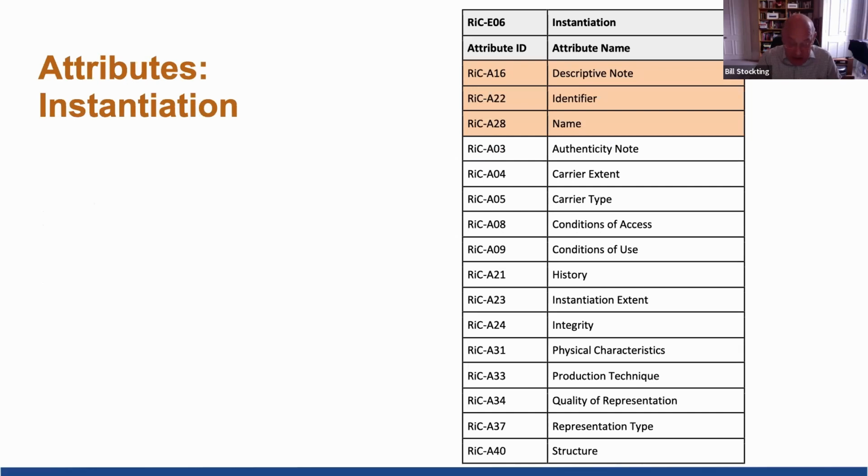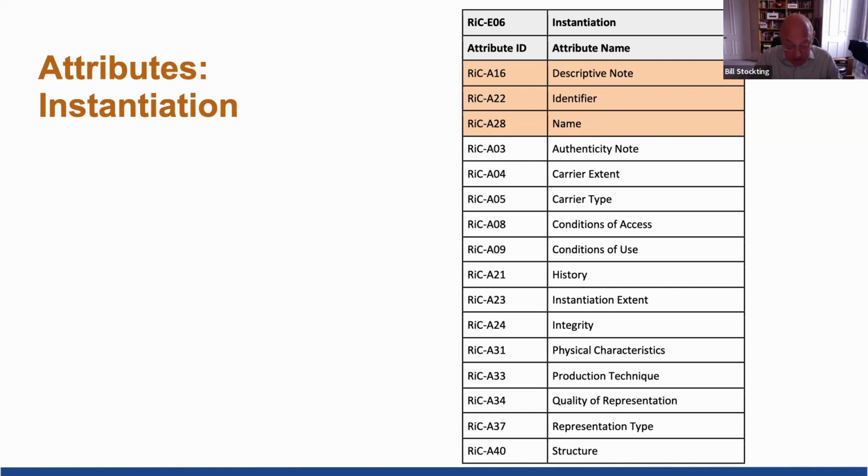We have said that the instantiation entity represents the physical way in which the information found in a record is represented. As such, it has some attributes that are also found for record, but relate to the particular representation. It is then possible to describe an instantiation's history and structure, authenticity and integrity, and any specific conditions for its access and use. Other attributes relate to the nature of instantiations alone, and provide description often necessary to preserve and manage them, such as notes about physical features, the method used to represent the information on the instantiation, how it is recorded, and any issues with the quality of that representation.